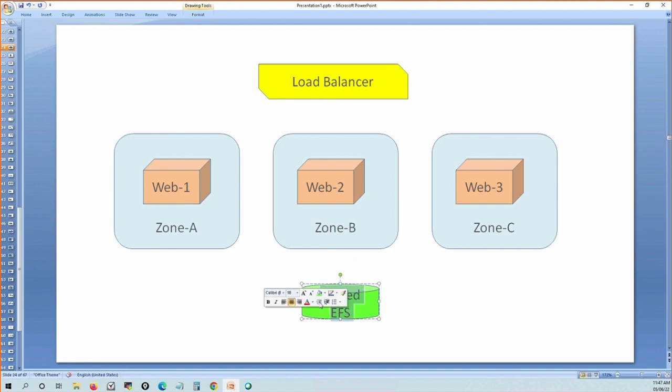In that way, it is much easier for us to maintain and consume the data. This also helps you achieve high availability.